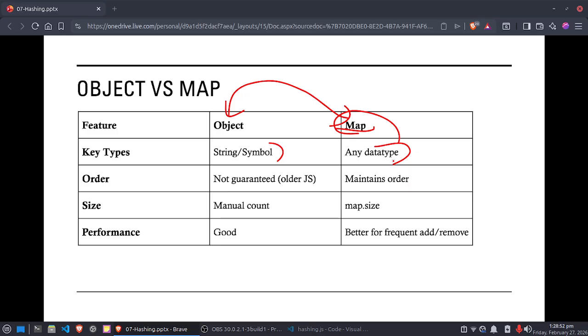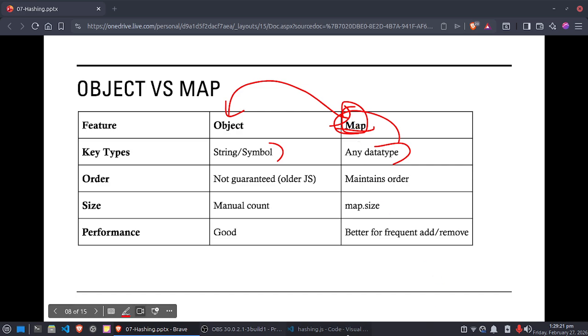Map maintains the insertion order properly, but in an object it is not guaranteed. Map has a built-in size property, but for an object the size is computed manually. Performance-wise, Map is best for larger data sets. So in interviews, if data is large or dynamic, prefer the Map, not the object.